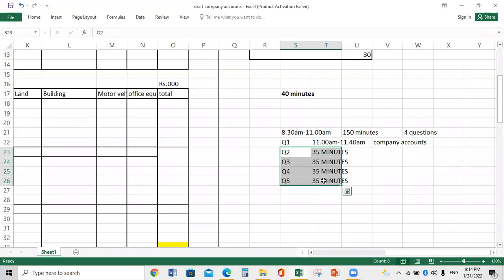For example, if I am the student, I will tell you guys, it depends on you. I told you it's depending on you. Don't choose the way I do if you feel like it's a difficult question for you. If I was you guys, I would choose question 2 first. What question is that? Overhead analysis. Usually it will be an overhead analysis question, which you can easily score marks.